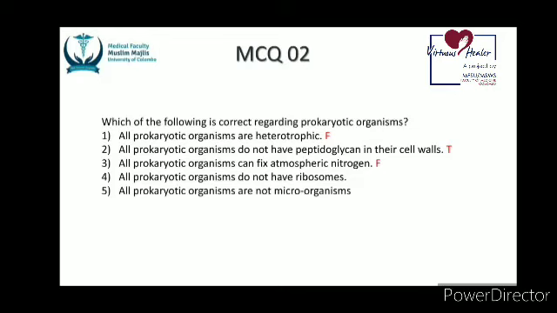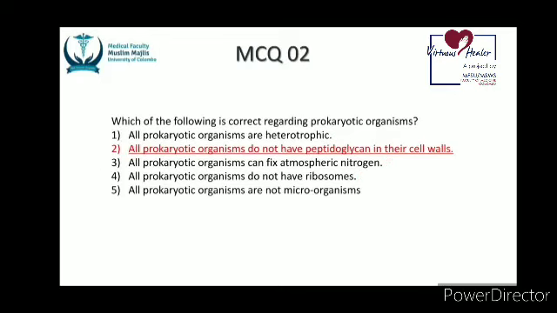Fourth statement, all prokaryotic organisms do not have ribosomes. We know that the only organelle present in prokaryotic organisms is ribosomes because they don't have any other membrane bound organelles. So this statement is false. Number 5, all prokaryotic organisms are not microorganisms. This statement is also false because both bacteria and archaea, who are the only prokaryotic organisms, are all microorganisms. The correct statement is going to be the second statement.